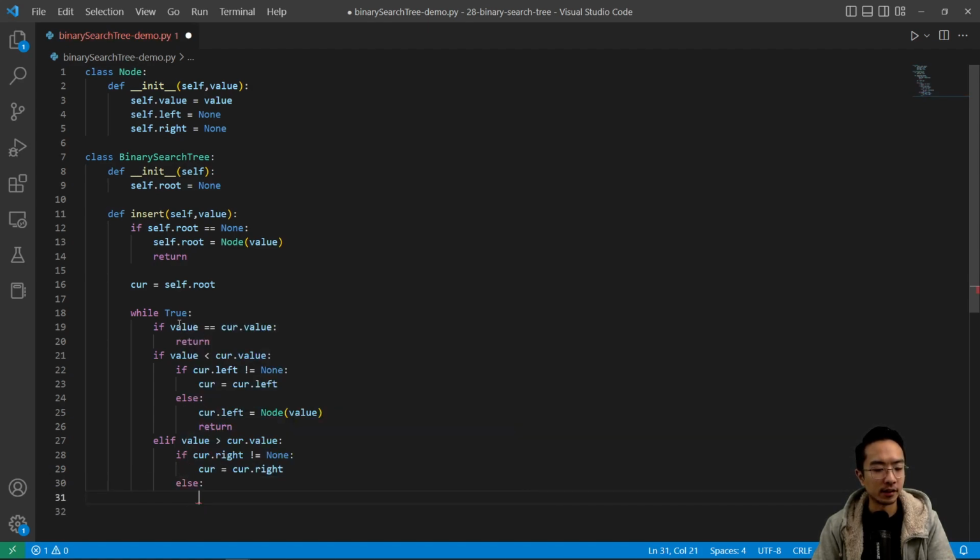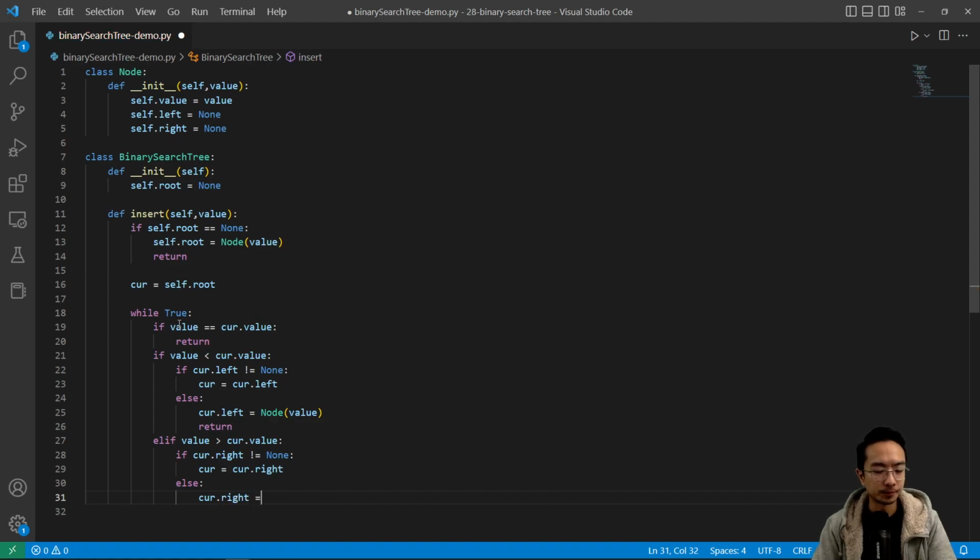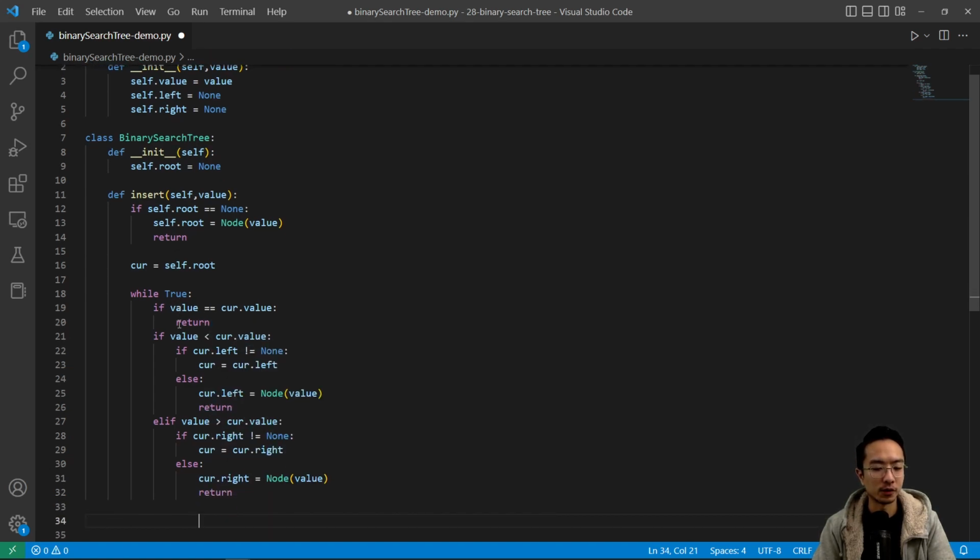Otherwise, else, cur.right is going to be equal to our new node, passing in the value to create that node. Once we do that, we return. So this should implement our insertion function.